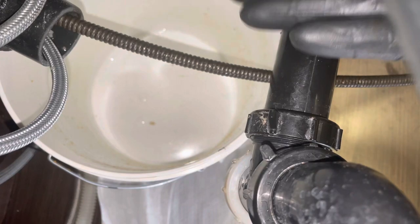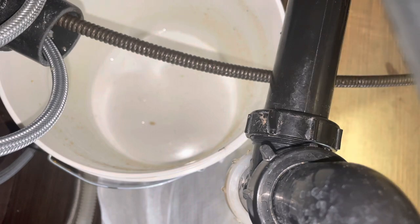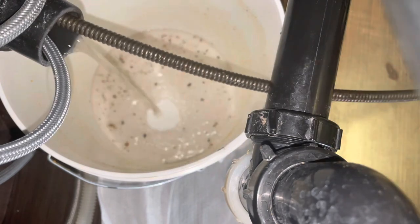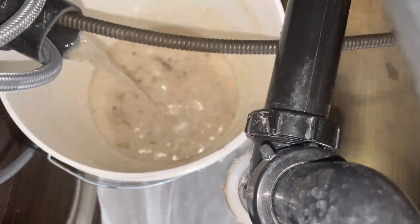Okay, we're back. We've got the larger 5/16 cable on the line. I'm going to turn the water on. It should start coming out the pipe. There we go. And I'm going to start feeding 50 feet in. I'm looking carefully because I wanted to stop.